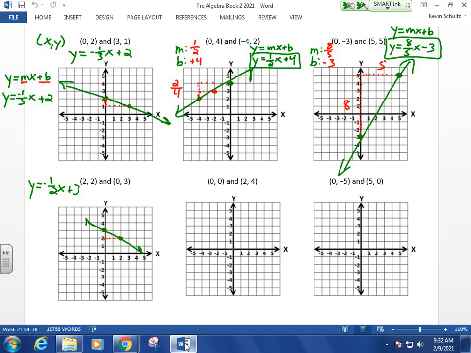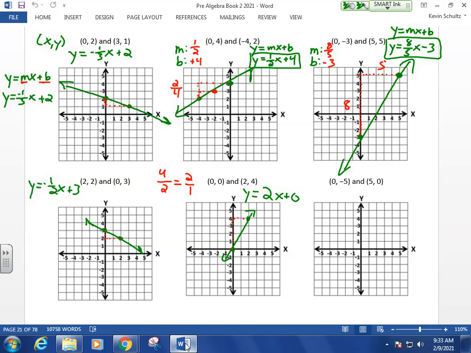For this one, you've got 0, 0, and 2, 4. If you count the slope going from point to point, we get up 4 over 2. But remember that 4 over 2 simplifies to be 2 over 1, or just 2. Okay? And since that's a fraction, you should be simplifying the slope. So your equation here is y equals 2x, or 2 over 1x, plus 0. Some of you just left it as y equals 2x, because you don't have to write the plus 0. Great. If you wanted to, that's fine too. Y equals 2x plus 0.